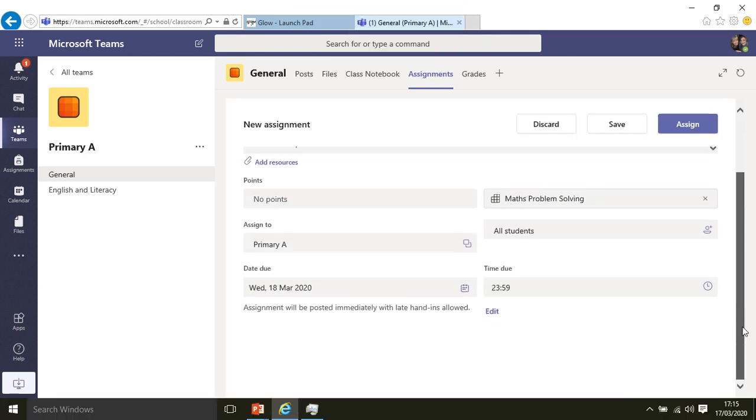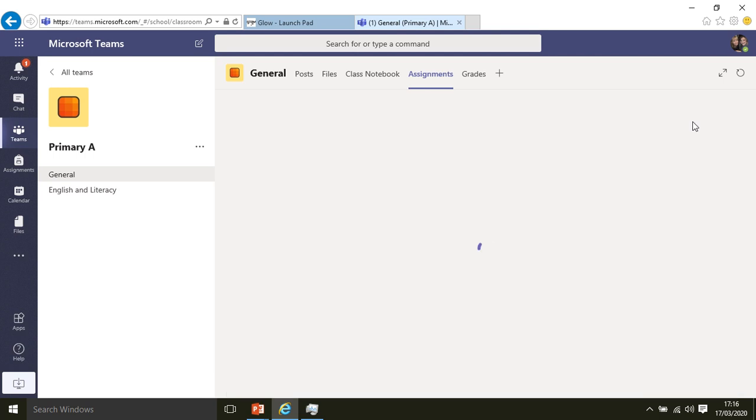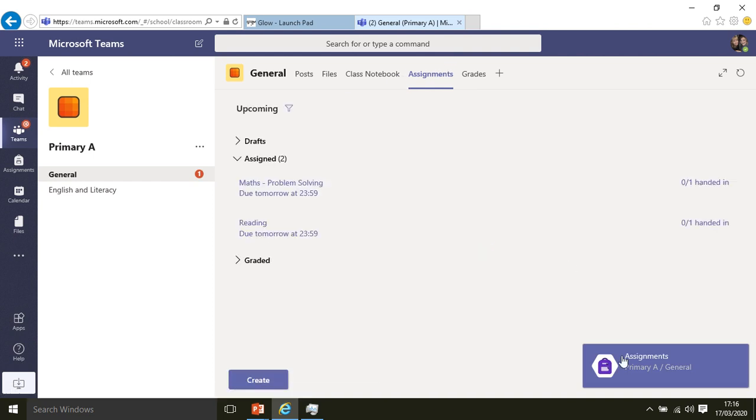So at this point, you can also change the date and when it's due, but obviously there's going to be that flexibility. So we're just going to assign that just now. I've set that to everybody in my group because I didn't choose to assign it to individual pupils. And once that's assigned, it's actually going to show up in our posts. So we're going to change over now to posts and see, there we go, we've got that little notification as well.